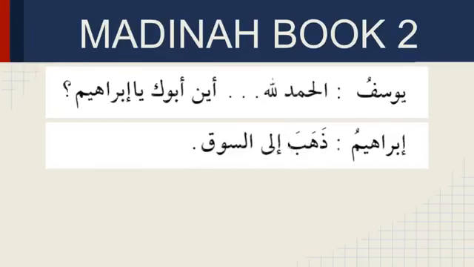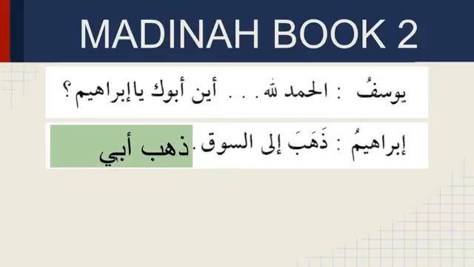So this dhahaba, the fa'il can be mawjood or it can be mustatir. So we can also say dhahaba abi. So here, always we translate the fa'il first. What is the fa'il here? Abu is fa'il and ya is mudaf ilayhi. So together it becomes my father. So when we translate it, my father went. Here we are saying he went. So there's a difference in how we construct the sentence. The fa'il can be mawjood. If it is mawjood, we mention that name first and then the fa'il. So dhahaba ila suq or dhahaba abi ila suq. So both will be right.